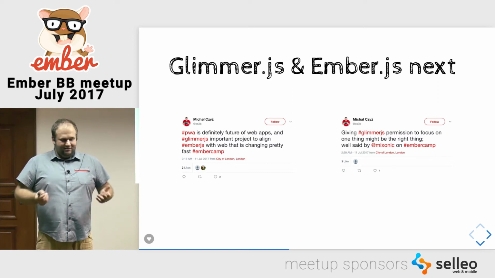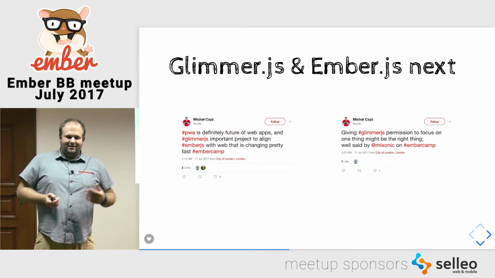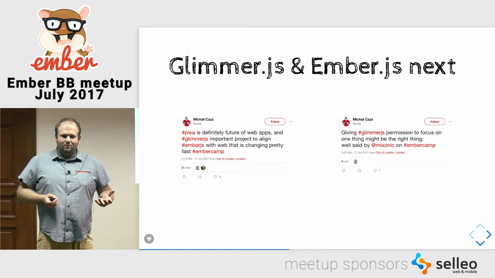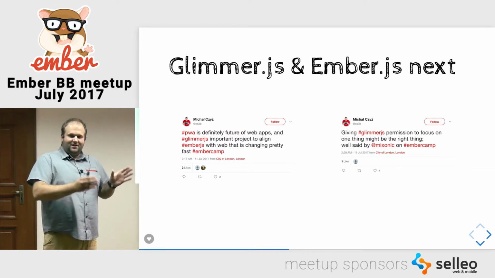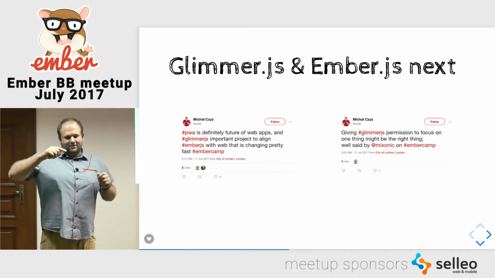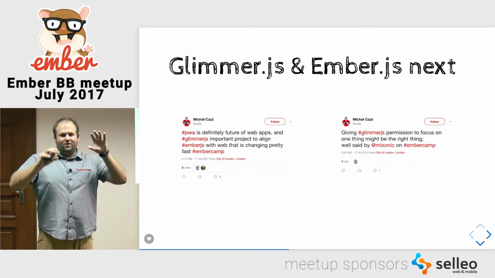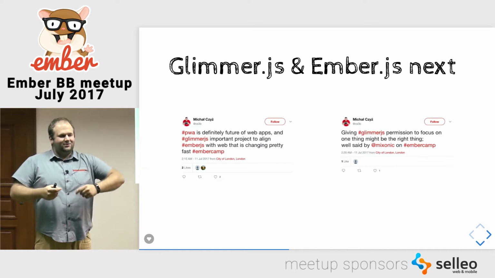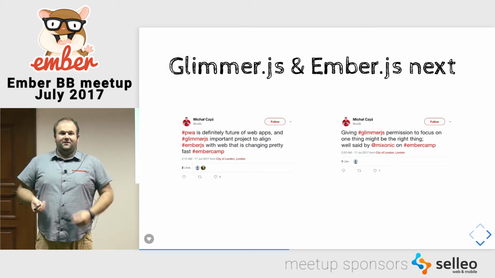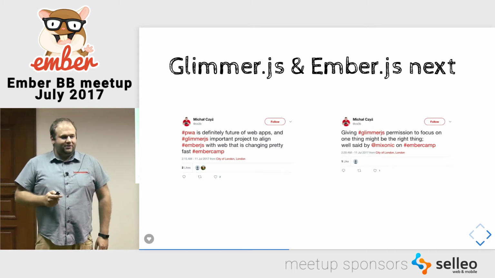Still, there is a long road before us, but Glimmer.js is also a way to start with existing applications that you need to convert step by step to a single page app. With Glimmer, you can start component by component, and then finally this component will be able to be used within an Ember.js application.